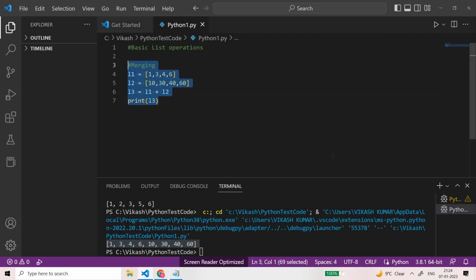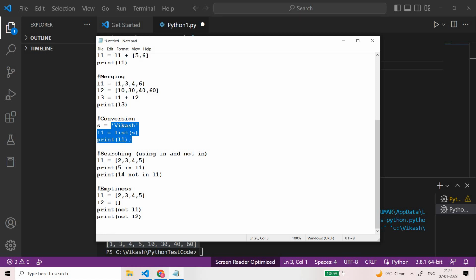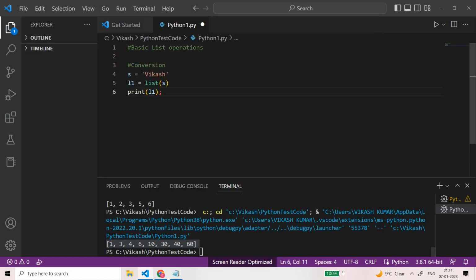Okay. So now let us see the other example of conversion. If you want to convert anything into a list, suppose I have this string which contains Vikas and I want to convert it into the list. It's a string right now. I want to convert it into the list. Then what will happen is that this list function will break each of the characters in this string into separate elements in a list.